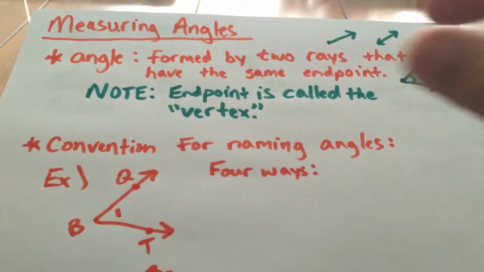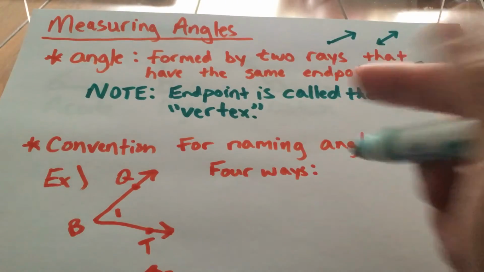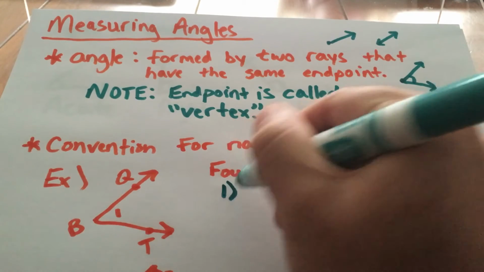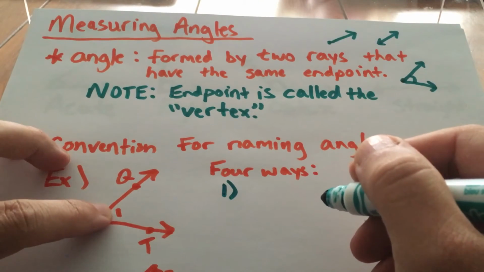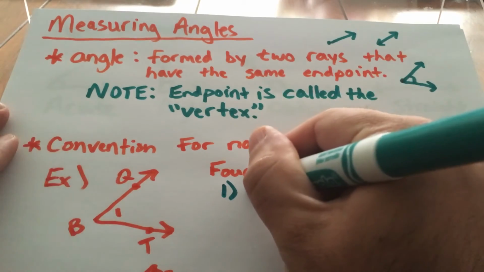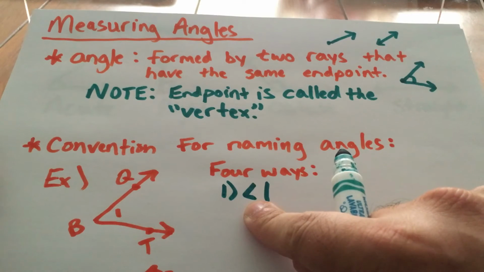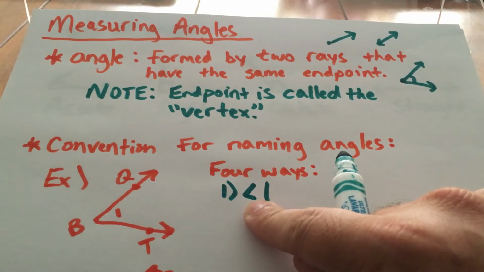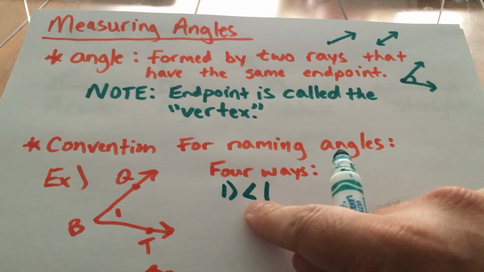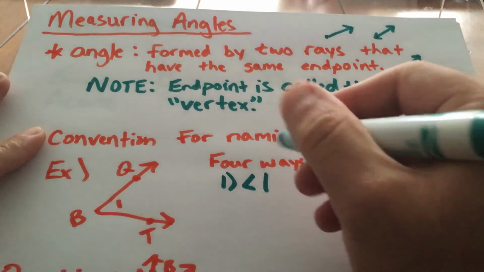So when you have a simple angle like this with no lines between it or anything, what you see is what you get. There are two really easy ways to label this. First of all, the easiest way, and the way that you'll see in most textbooks probably, will be to take this 1 and we'll just call this angle 1. Notice we use a symbol for the word angle, and that's this little what looks like a less than symbol. In geometry you kind of have to retrain your brain to see that to mean angle. It doesn't mean less than 1. That's angle 1. That's one way to name it.